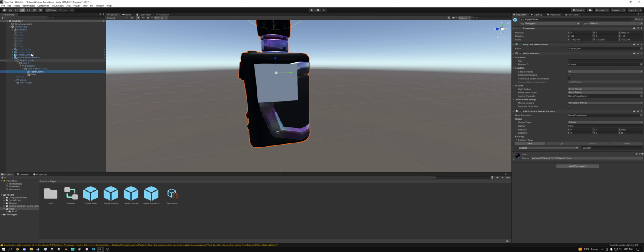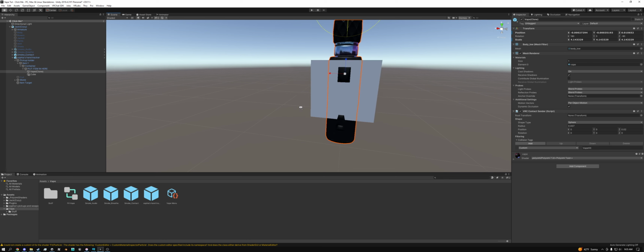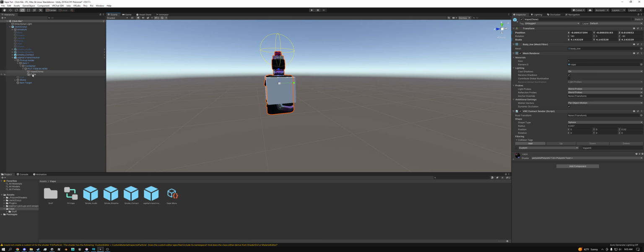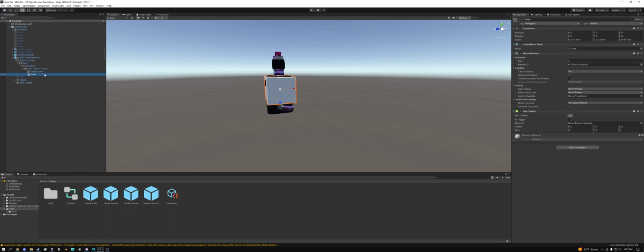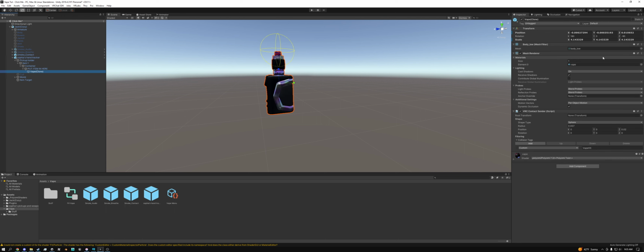So now what we can do is go up to our vape and resize this, because we want to make sure it stays within the grabbable area. As you can see, it's staying within the grabbable area, so everything is fine. Sometimes when you resize things, it might move it around depending on how you have your center and pivot set, so that's why I recommend making a cube so you can visually verify that it is not moving in an unintended way. And then when you're done, simply delete the cube, go back, oh wait, in case we want to make this smaller, because it's kind of big by default.